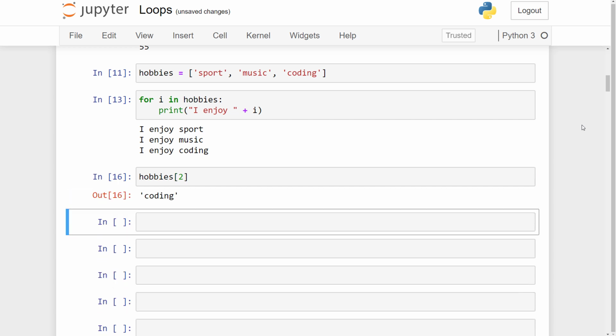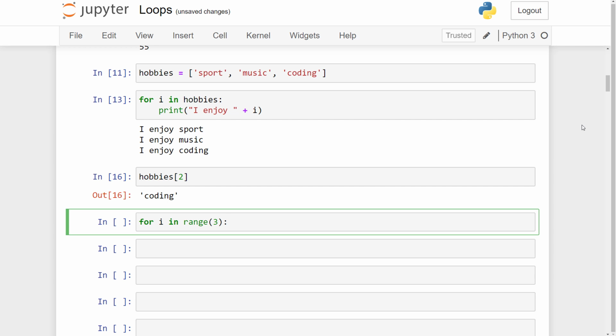So theoretically, if I were to print out hobbies and then put square brackets, we would want to iterate through numbers in order to access the values in the list. So let's think about this. How do we generate numbers from 0 to 2, which would be our complete list? Well, I could use the range function. So I could put for i in range, and then inside the brackets, I could put 3, seeing as that would generate a range of numbers from 0 up to 3 but not including, so from 0 to 2.